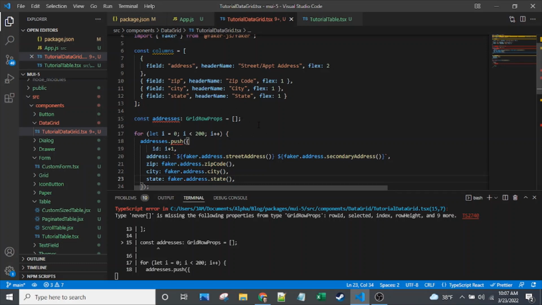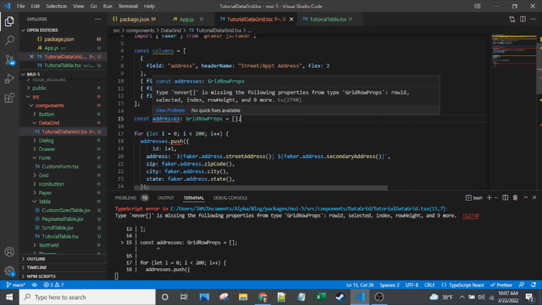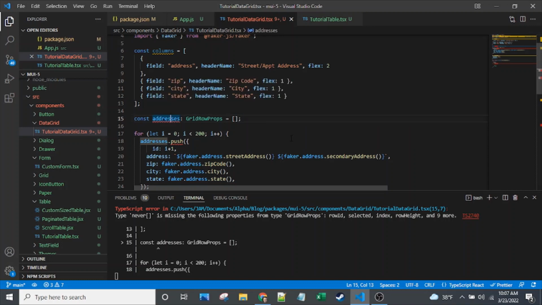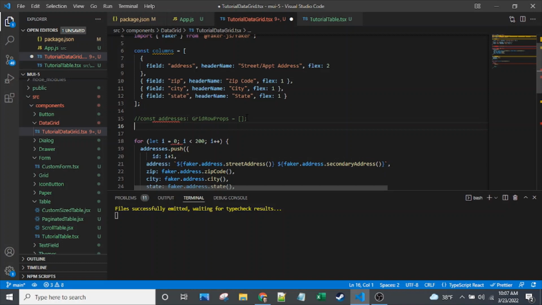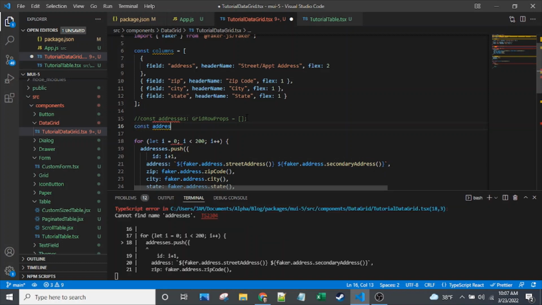And so what I ended up doing is taking GridRowProps and just ignoring it, not using it, and I typed addresses by hand, you could say, or manually. So for now, I will comment that out, and I'll give our const addresses a more typical array, a readable and writable array value.